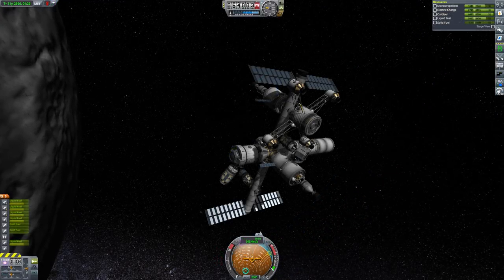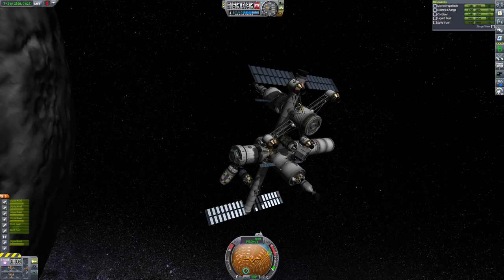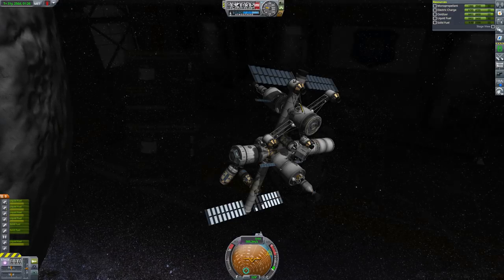None of the ships out here had an antenna. So in the last video, we built a lander, filled it up with antennae, sent it out to the station, had the Kerbal make sure that every ship had an antenna.